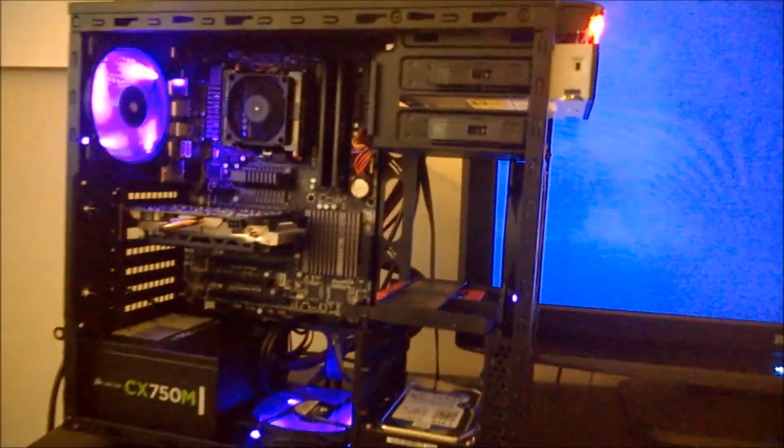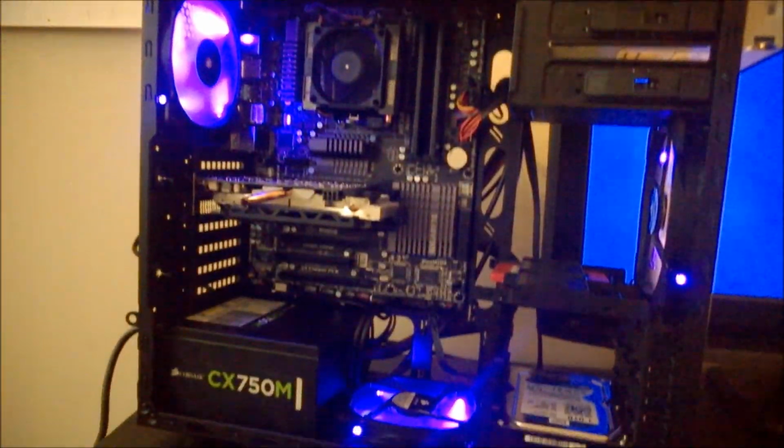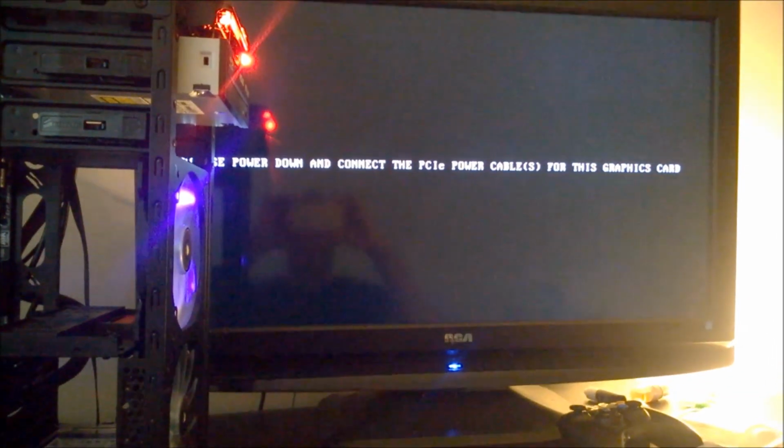There's that. Oh, I didn't put anything on there, so it's alive! Yay! And there we go. Okay, so right, not there yet.